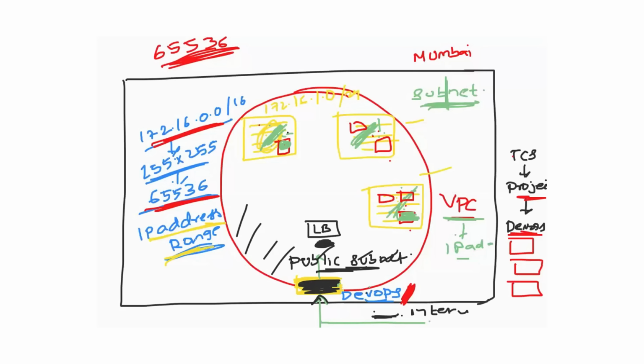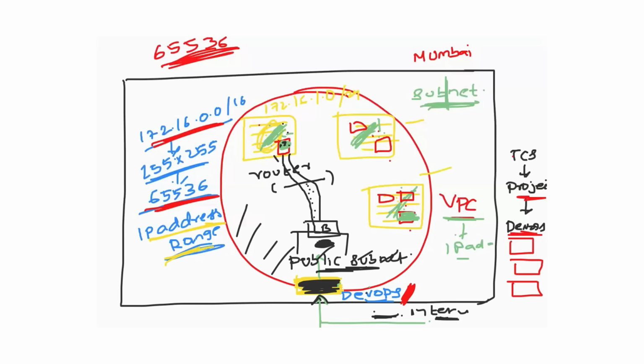Okay, what is a load balancer? A load balancer is the one that forwards the request depending upon the load. For example, there is this application and the user from the internet wants to access this application. Now how will the request from this public subnet, from the load balancer, go to this application, right? So there has to be a particular path. So for this public subnet, what you will do is create something called a router. In AWS terminology, you will call it a route table. So you will create a route table. This route table defines how the request should go to the application, right?